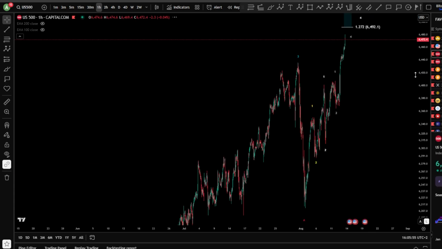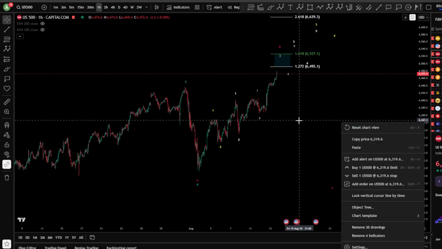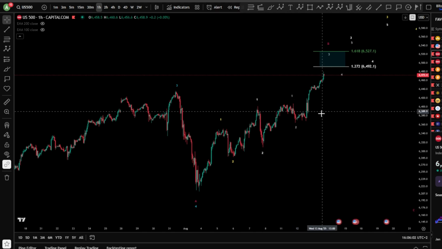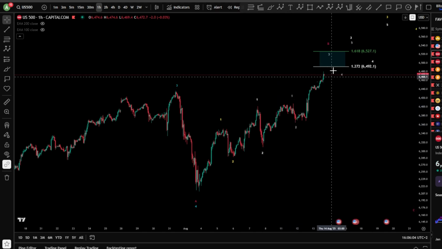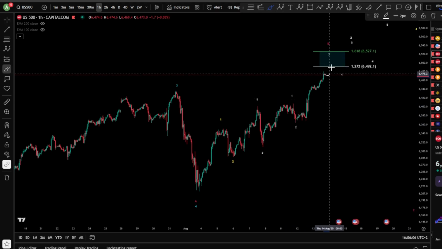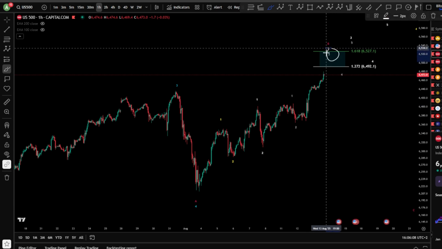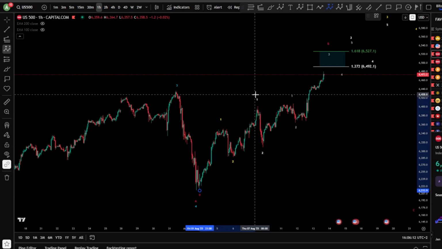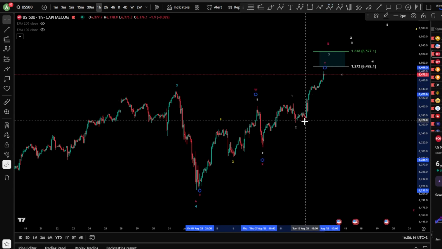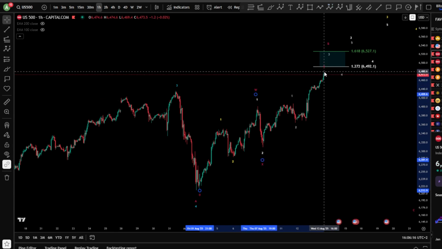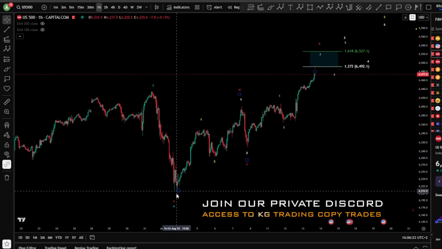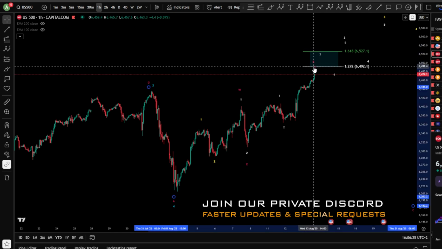Let's see the SPX or US 500 here. On the US 500, it is almost the same scenario, I would say. You can count this as an impulse finished, or one more wave toward the upside to finish wave 3 inside the blue box. And we have to be careful of a double zigzag again, W, X, and a Y, because it looks like a finished impulse and finishing like a kind of zigzag form. So we have to be very, very careful. We have an A, B, and a C potentially here.